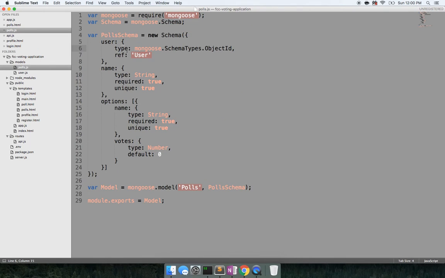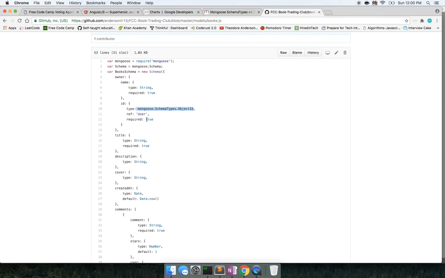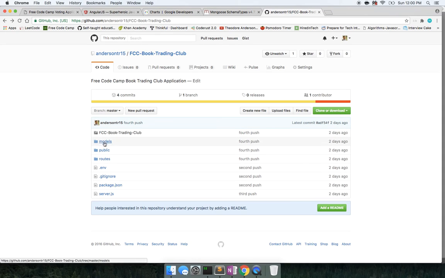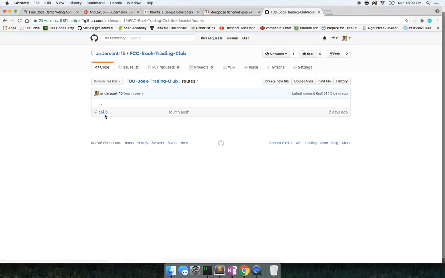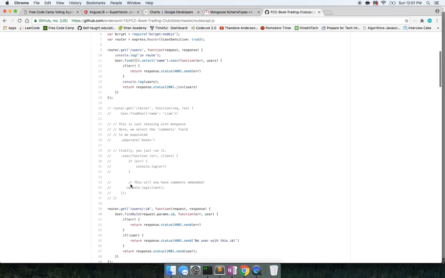I'm going to show you guys one more route though, because I built my model in such a way that a poll refers to a user. What I can actually do here is, let me see how I can do this. Let me look at how I populated this in my code, but I should be able to, let me see, books. What I did in this other project on Free Code Camp, I was experimenting with this populate route, and basically you can user.find1.populate. Okay, well I might need the key on there.